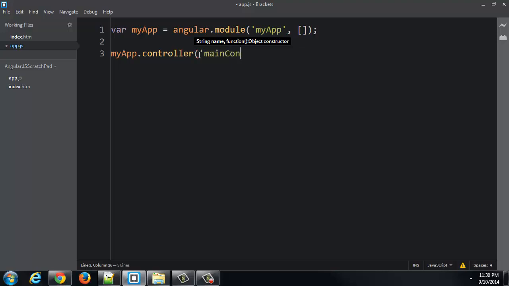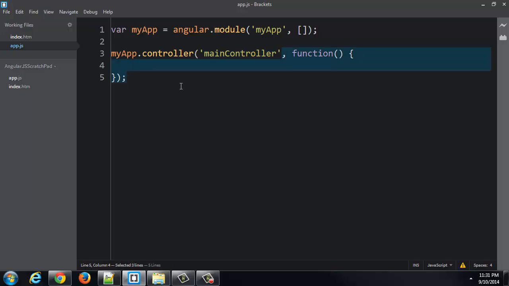I'm just going to call it main controller. And it takes a function. I'm going to finish the function, finish the controller, and that's it. I've just created a new controller. It has a name and a function. In other words, a place to put the code associated with this controller.